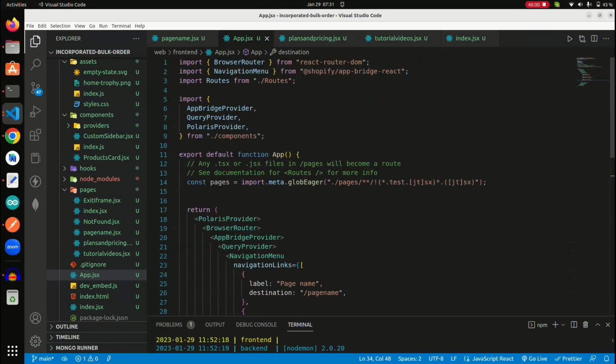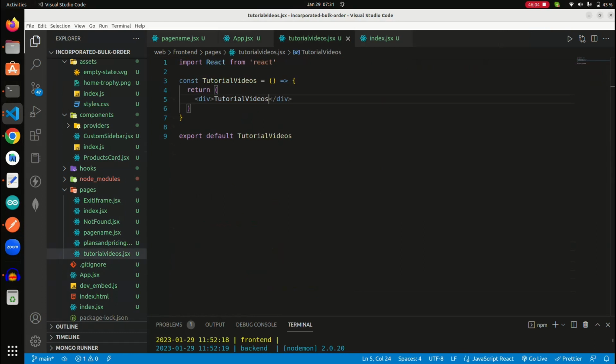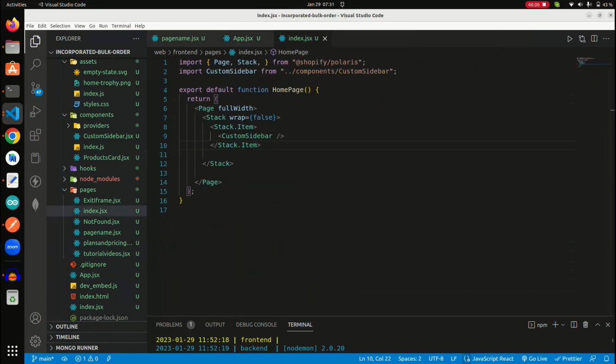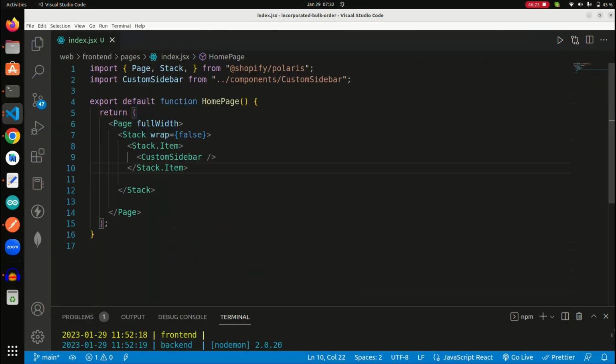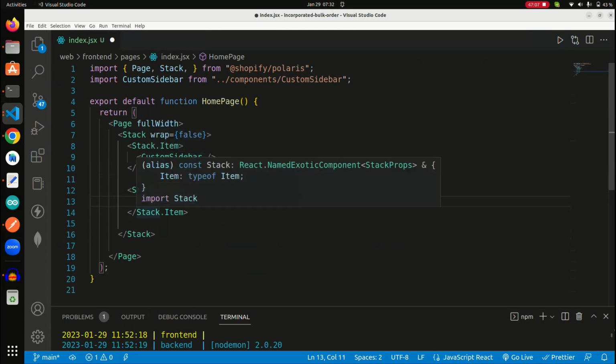Anyways, I'm just gonna go back. I guess we're done with these screens. We're not gonna really focus here, and yeah, we can close everything. Let me just press Control B, and now we're going to create another. This is our custom sidebar here, and we're going to create another stack item. So inside here we are going to use our layout.